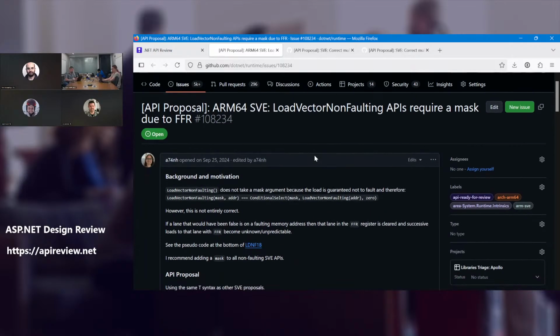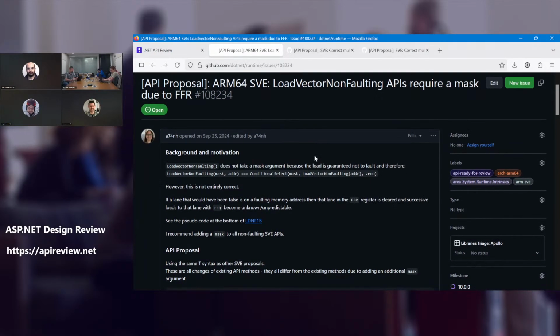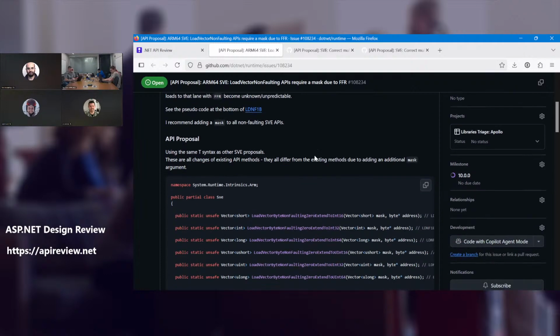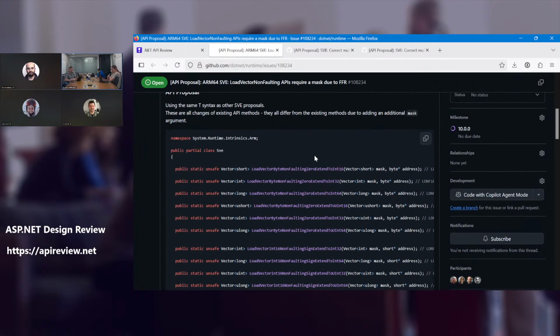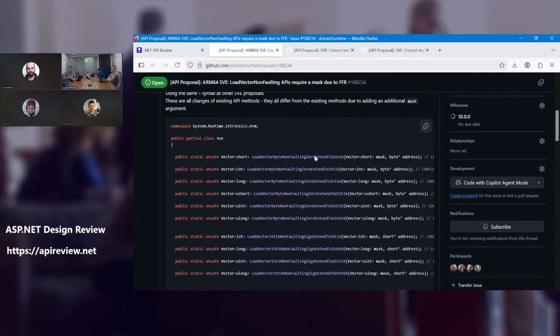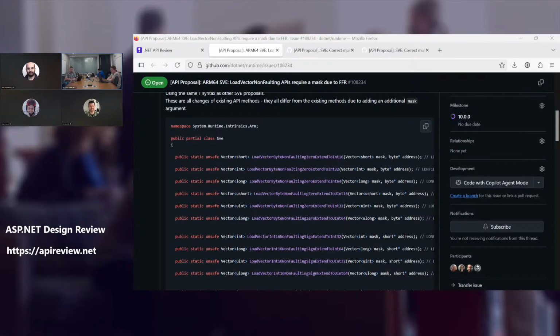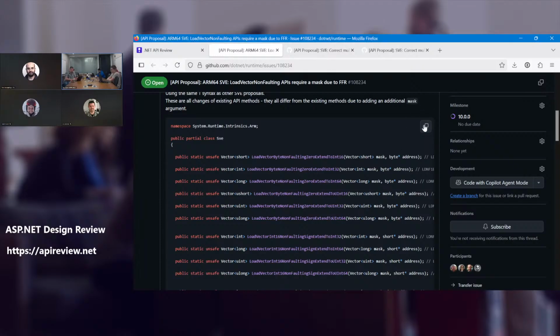Okay, load vector non-faulting FFR something. Yes, so the FFR stands for first faulting register. Basically, on Intel and AMD, you've got masked loads, and the way they work is you just provide a mask, and it does the operation according to the mask.